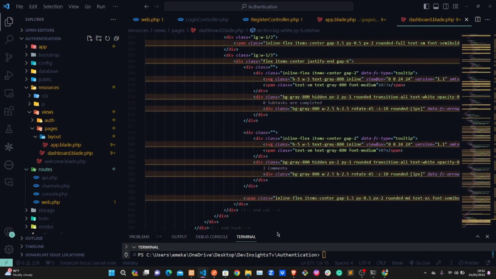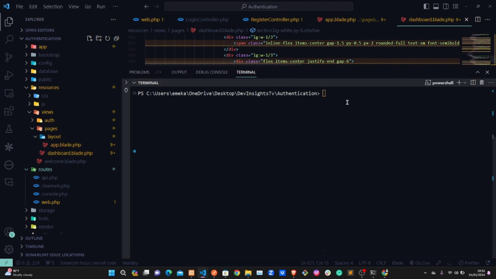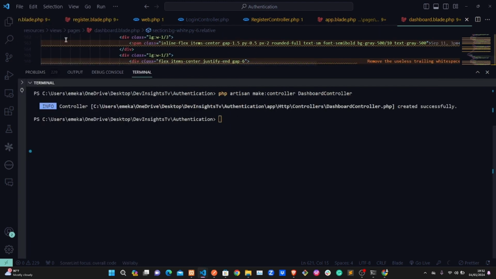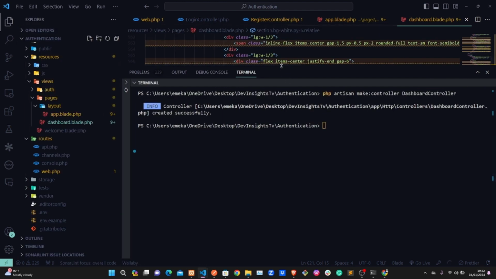Let's create a controller for that. I think we need a controller for that. So write php artisan make controller. Let's name this dashboard controller. It's good. So we have our dashboard controller there. Let's close this.